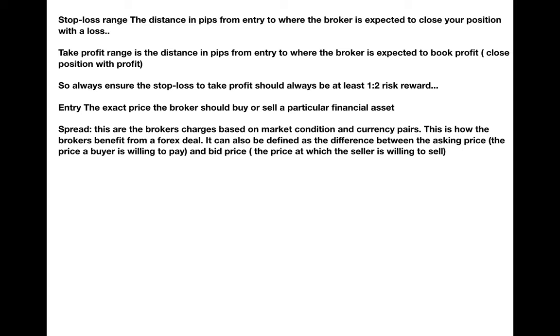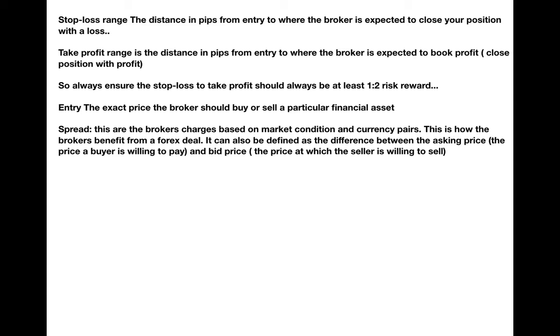If you are risking 1% of your account, you should be expecting to get at least 2% of your account. If you are risking 2% of your account, you should be expecting to get at least 4% of your account. If you are risking 3% of your account, you should be expecting nothing less than 6% of your account per trade. That's what it is.